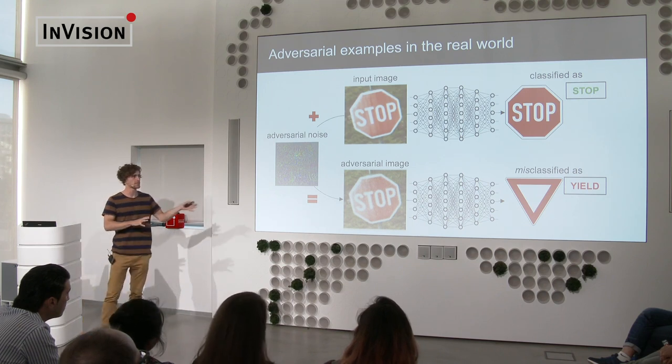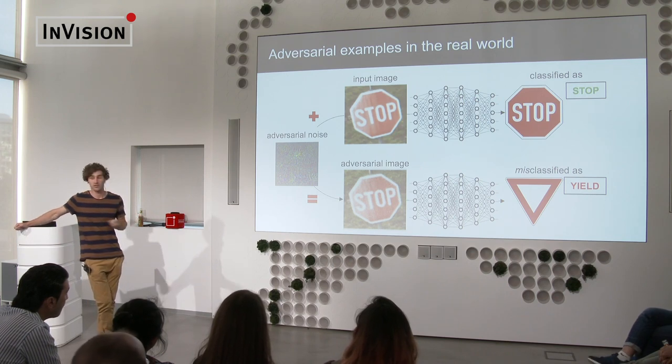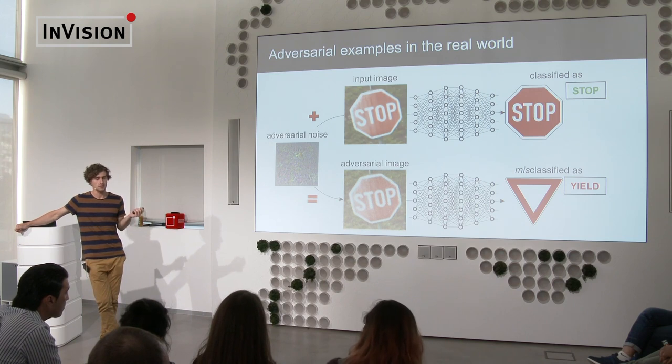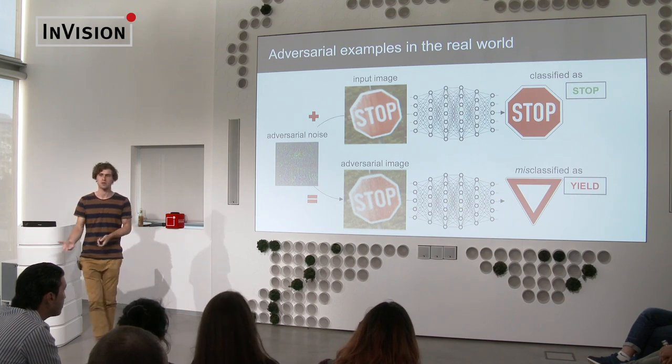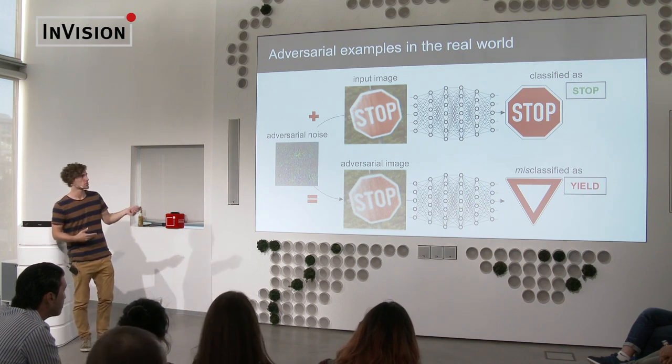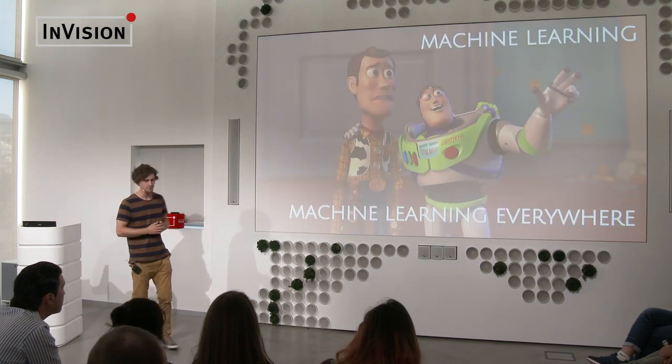So it's been this kind of strange development in machine learning where people were first very afraid, like, okay, this is a very big problem. And now it's turning out that because of this, we're actually discovering a lot of new things about these networks, and we're actually building networks that are much better than the previous ones because we try to tackle these flaws, right? So a lot of cool things are happening there.